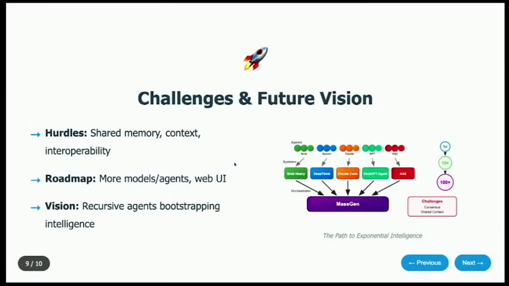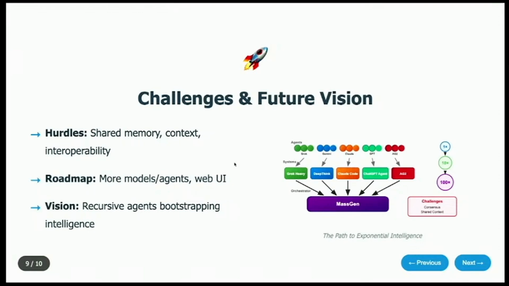This is very new, right? It's just the start of this direction, and there is a whole set of challenges ahead. The eventual vision we want is to have this recursive scaling, so that every time you get a new agent, you add it to the system and it amplifies the whole. But we are far from that. There are a lot of challenges like consensus, shared context, and interoperability, right? We have heard many great talks about addressing these issues. Eventually, we need to solve all these hard problems.